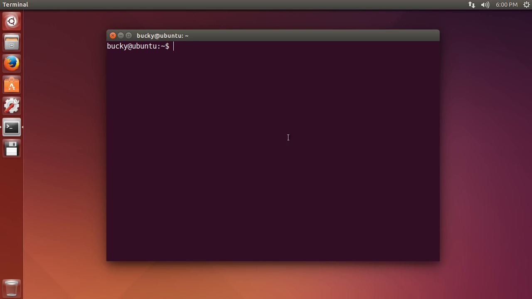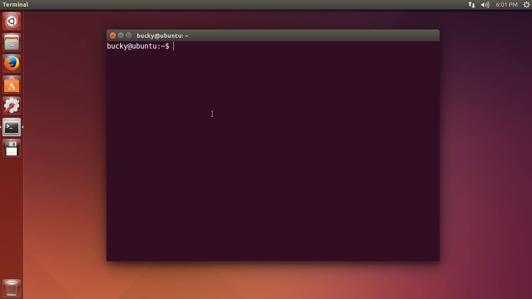All right. So I didn't even type anything and I'm already confused because I don't know what all of these weird symbols mean. Well, I'll explain this real quick. The format of this little syntax right here is, first, the username. Remember, I am logged in as Bucky, so that's why it says Bucky. After the username comes an at sign, and after this is your host. In other words, it's just the name of your computer, and mine is Ubuntu. After this is the path. This little squiggly means my home directory.